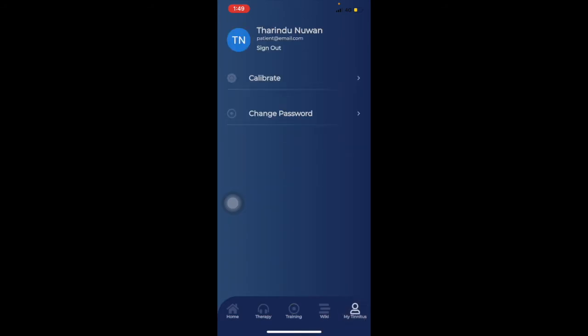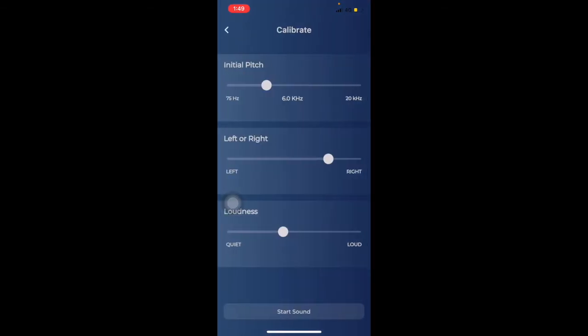And apart from that, you can calibrate. This is the most important feature, that you can get help from your therapist. If you are a patient, you can download this app and calibrate your actual tinnitus level. In tinnitus, you hear a perceived sound inside your head. You can play this sound and mark the exact nature of your sound. You can move these parameters, initial pitch, left or right, and the loudness, so that it reflects the actual perceived sound resulting from tinnitus, so that your therapist can identify the exact parameters and monitor those over time. The therapist can also remotely treat you, assign tasks, and assign audios that suit your specific needs.